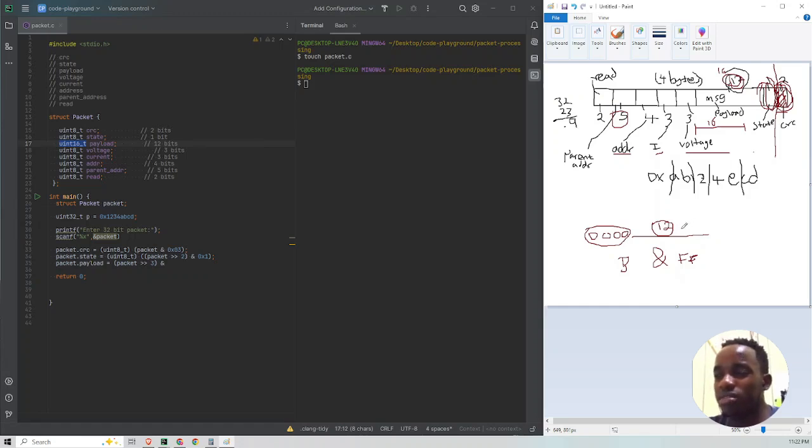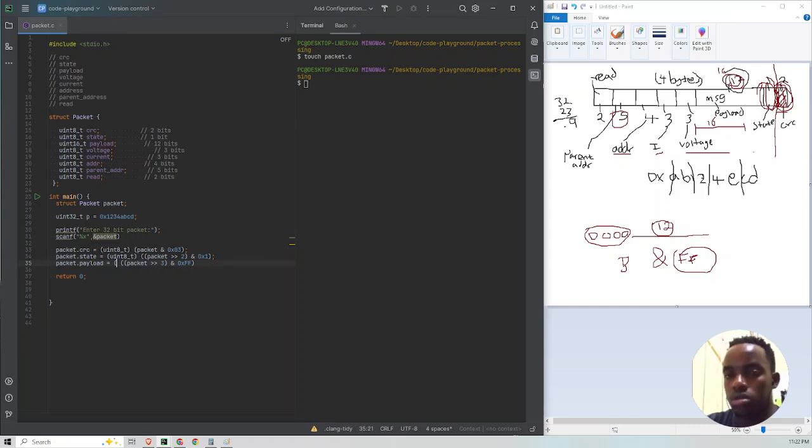There won't be a big difference, but for completeness, let's use the full 16 bits, so 0xffff. Then we cast it back to a 16-bit integer.